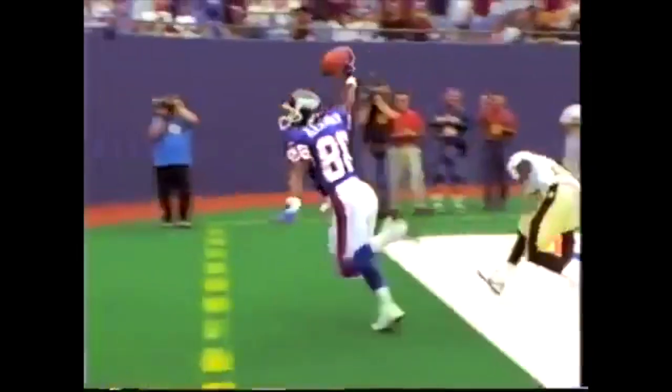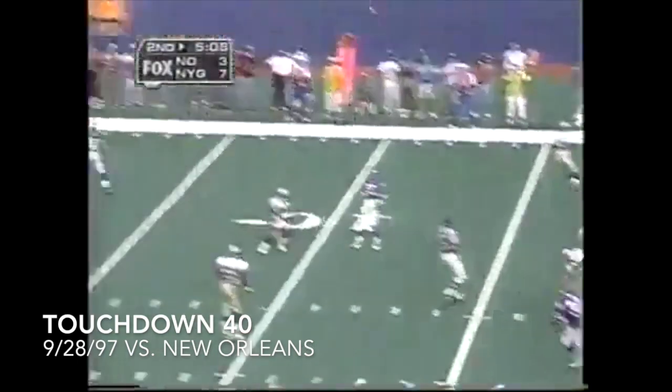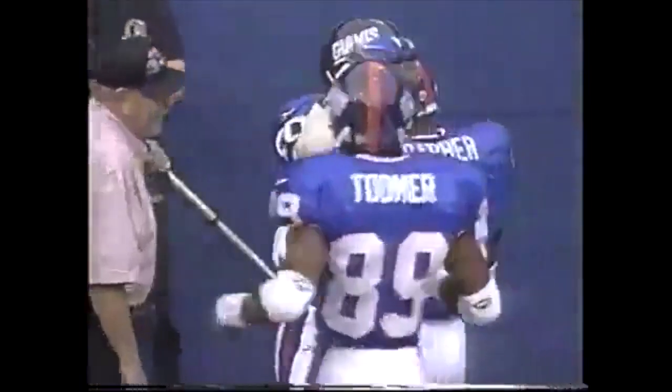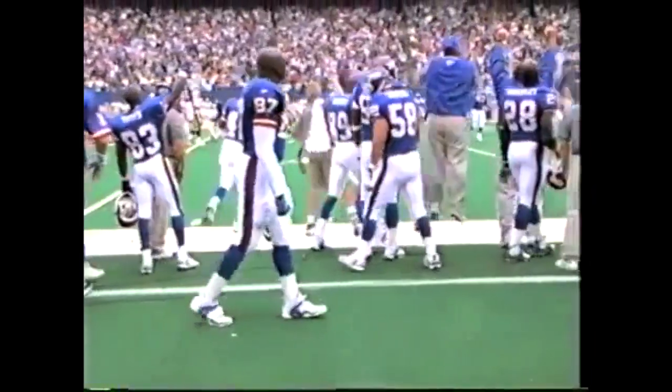Keeps one down the left side looking for a receiver. Touchdown, Kevin Alexander! Nice shot, and a way to go. The New York Giants lead the league in red zone touchdown efficiency. Here's why. Calloway, fourth leading receiver in the NFC, his third touchdown catch this year. Blitz on to the corner of the end zone. Touchdown, Calloway!